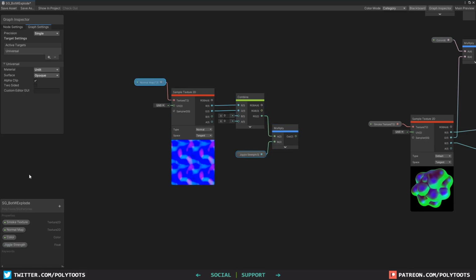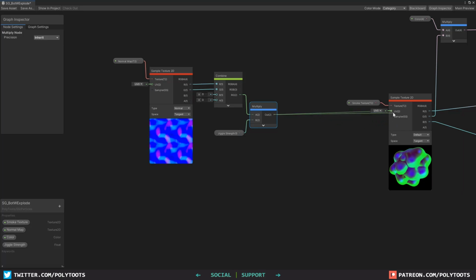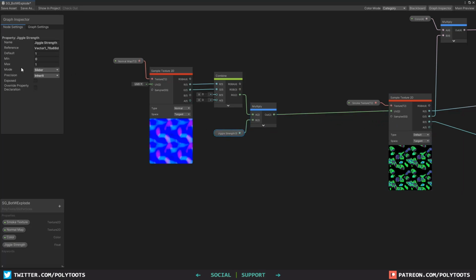Anyway, where were we? So jiggle strength, which I think I had... Oh, I was turning it into a slider. We'll put the default quite low, 0.2 maybe, maybe even less, but min should be 0. So yeah, slider, fine, great. And if we were to just plug this straight into there, things are gonna go wrong. They're gonna go kind of crazy. And you can see over here in the preview that some things are not quite right.